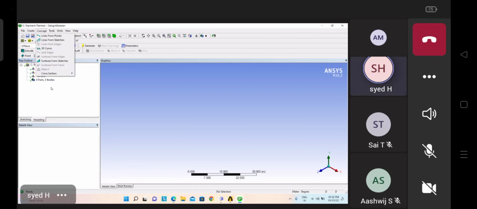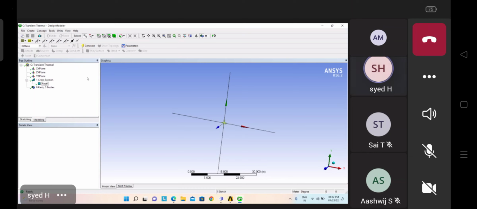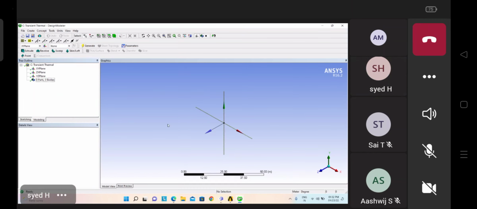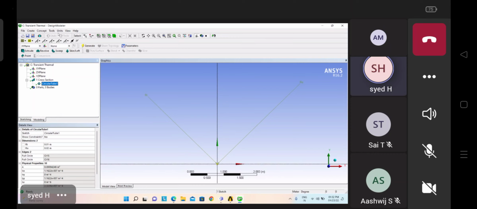Create one cross section. Concept, cross section, circular tube. ID, OD we have to specify here. Outer radius, for example pipe size is 12 centimeters, so 120 mm.